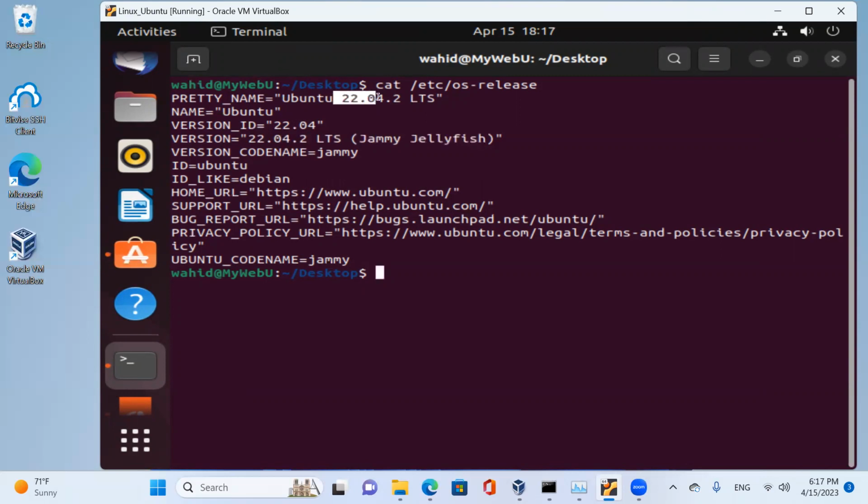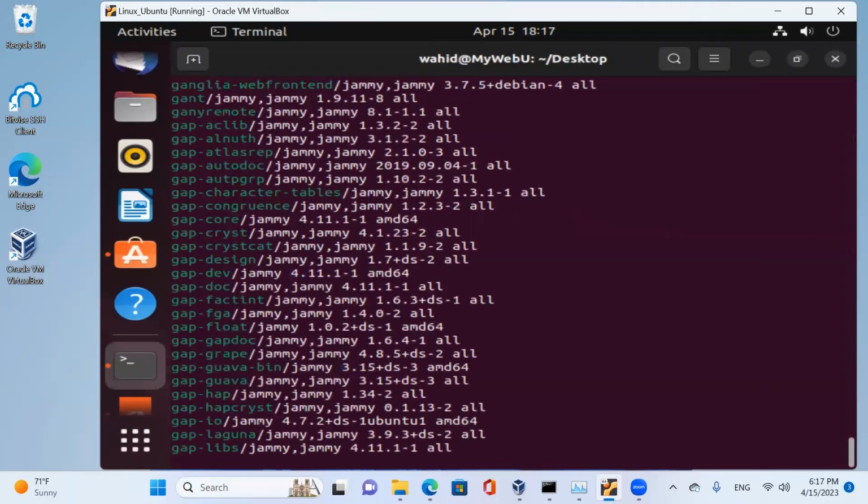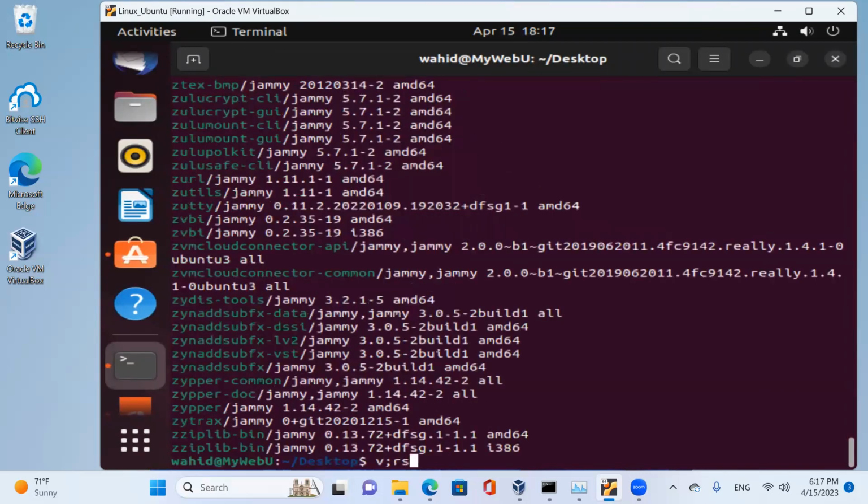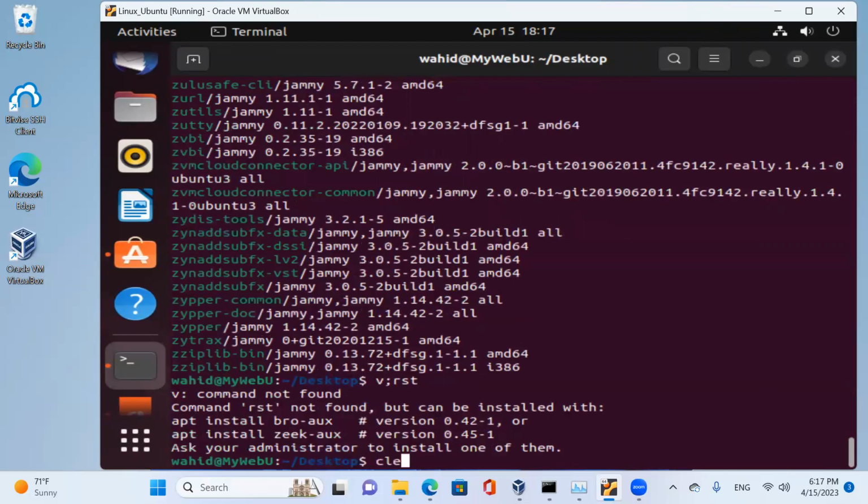And then you can see it's long-term support, meaning that for another 5 years, till 2027, this will all be supported under Ubuntu. And this is the website, help.ubuntu.org, where you can see the support. And then the list of packages: if I do apt list, it shows all the packages that are there. Notice how fast it runs, how fast and efficient.